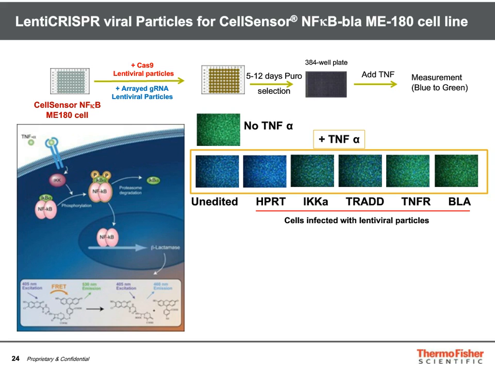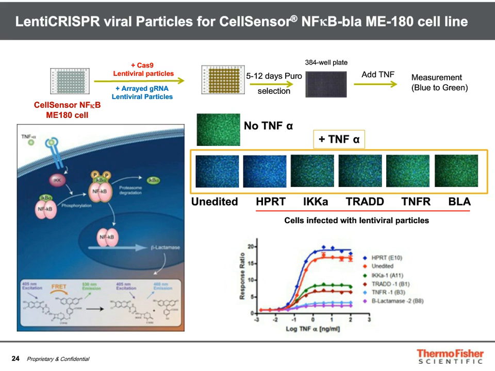And then if we dose in the TNF, as you can see at the bottom, we're starting to see some pharmacology here. This is an example of using these types of CRISPR knockout libraries to get a specific response in a particular pathway. This, again, is done in a transformed cell line. I think that doing these in differentiated iPS reporter lines is something that we'll be seeing in the future.